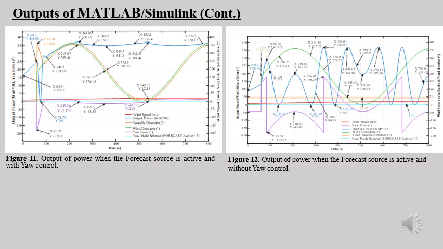Once the forecast is stabilized, the nacelle begins following the predicted wind again. By 100 seconds, power rises to 2.79 kilowatts as alignment improves. The strongest performance happens around 243 seconds, where the yaw error is reduced to just minus 2.57 degrees, producing a maximum power output of 3.96 kilowatts.